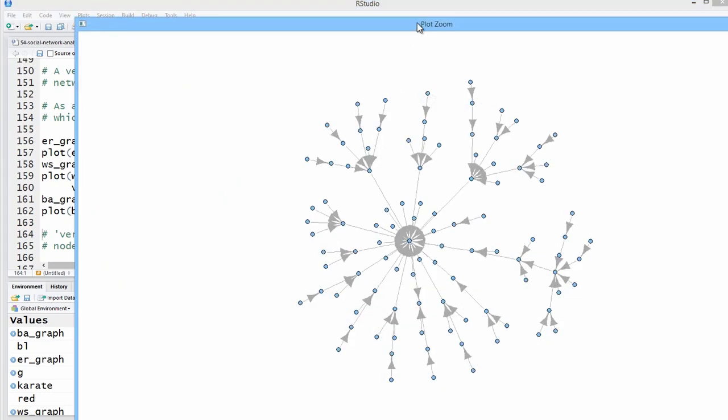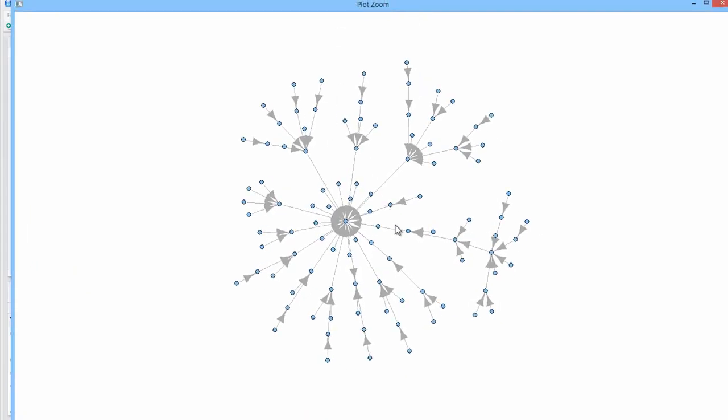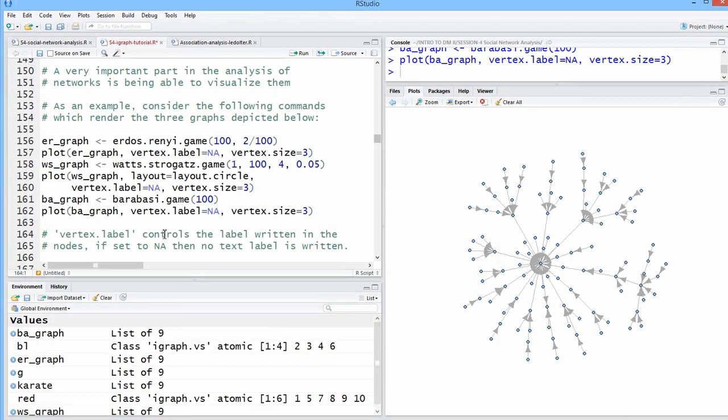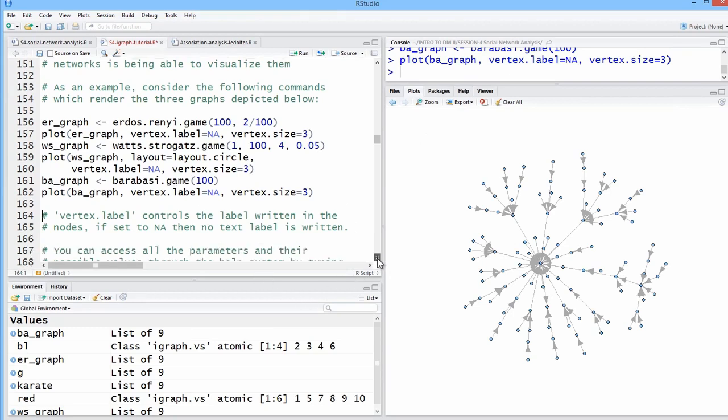So how do you affect the labels or the names of the vertices? Well, one way to do that is with vertex label.